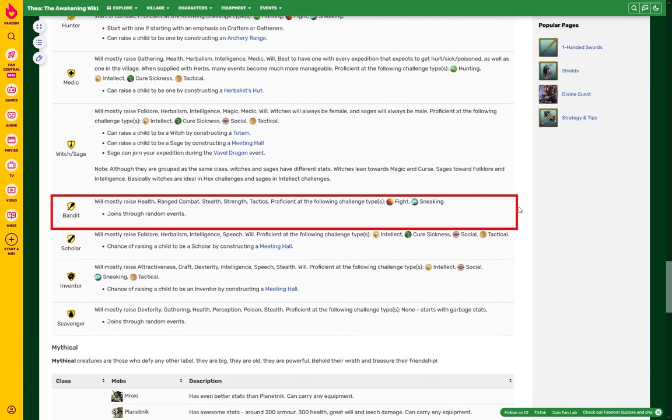Bandits are basically warriors who traded their two-handed sword special ability for extra stealth. There's no guarantee that you'll ever get one, so if you find one early on, they might become decent by virtue of all the leveling they get. But if one shows up late, he's basically just a worse version of any other number of direct combatants.